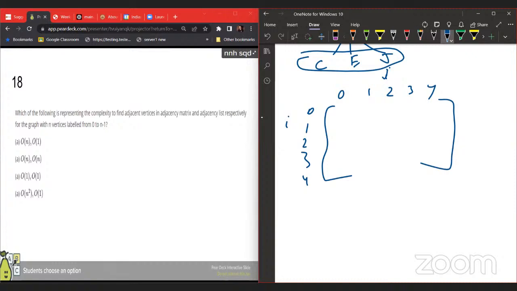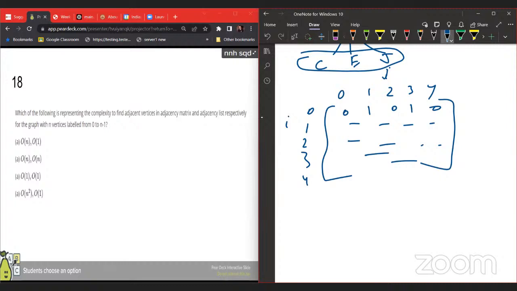For example, if an edge is available from 0 to 1 and 0 to 3, those are 1 and the remaining are 0, and we fill 1, 2 like this. This is the adjacency matrix representation for the graph.